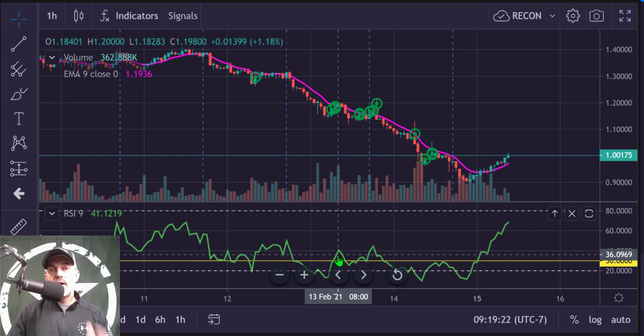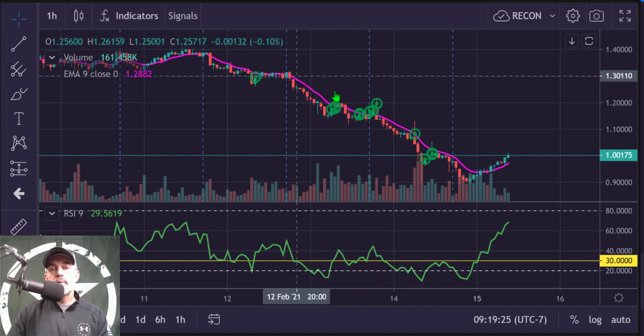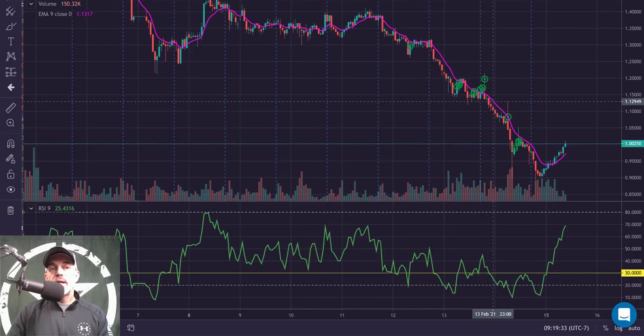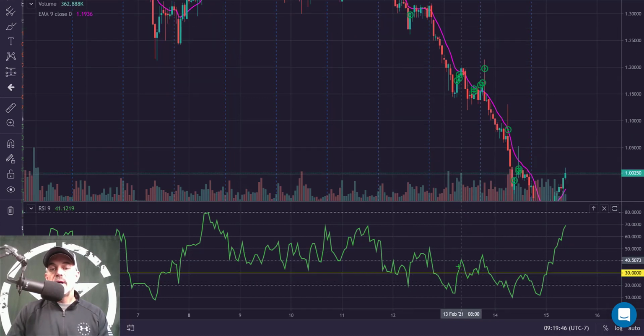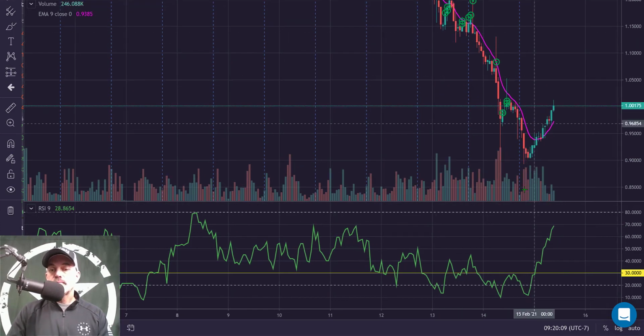However, as a confirmation of recovery, I deploy an EMA on the 9 period, and I want to see it close when it crosses. So we see a cross right here. When it crosses, I want to see it close above the EMA, and it does not do that here. It actually closes below it. The next time down the line, again, it does not close above. The next cross does not close above, just on it. It's got to close above it. And then it rolls over and continues to sell off.